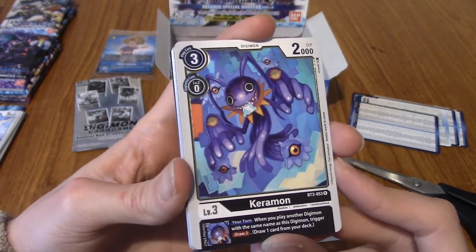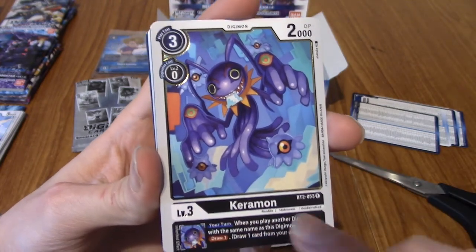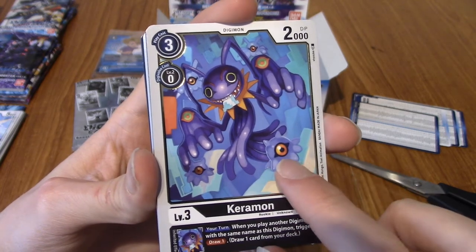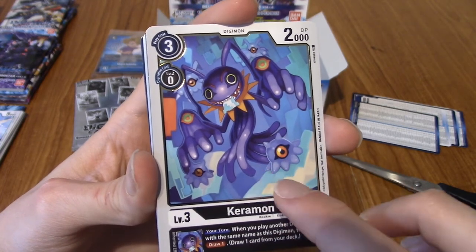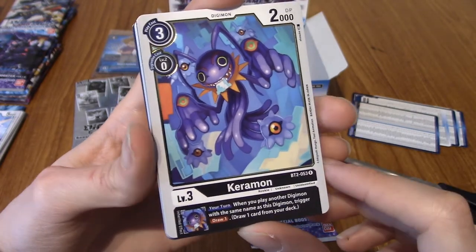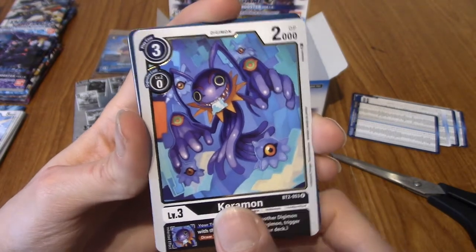Unless, because there's in-training and in-training 2, right? Because level 3 is a rookie. Level 2 is an in-training, which is him. But, so, I've never seen a level 1 Digimon, though. But I don't know. Anyway, Keramon, there we go. Yes, I have the full Diaboromon line.